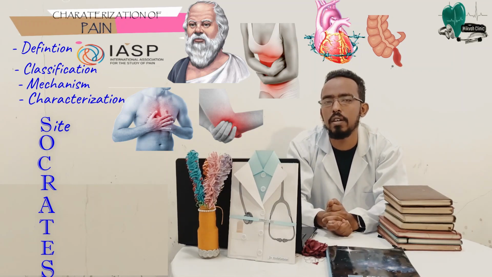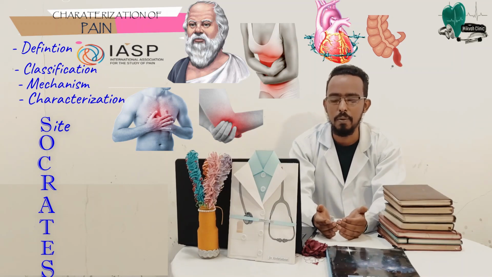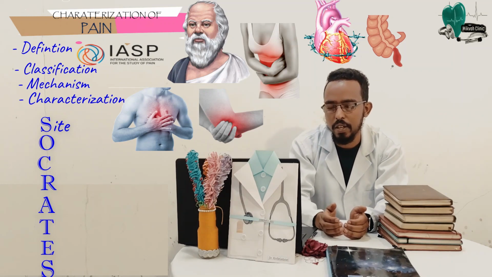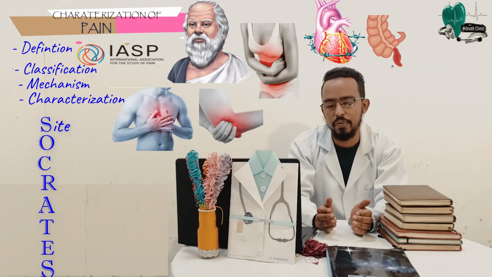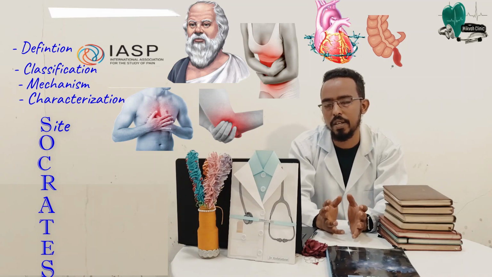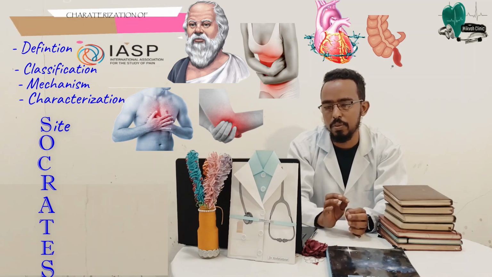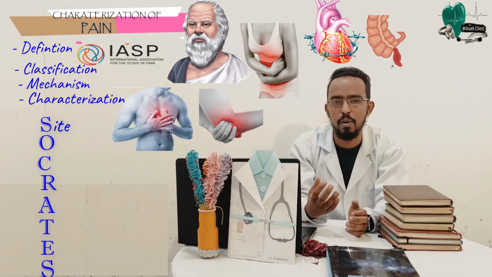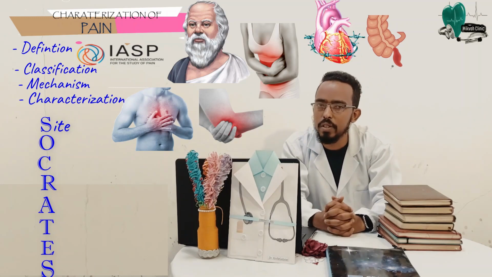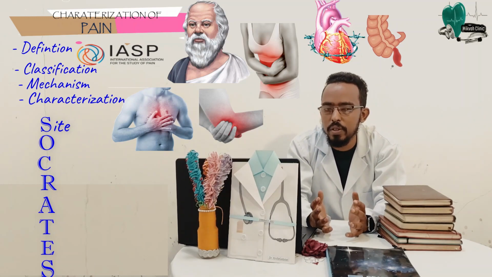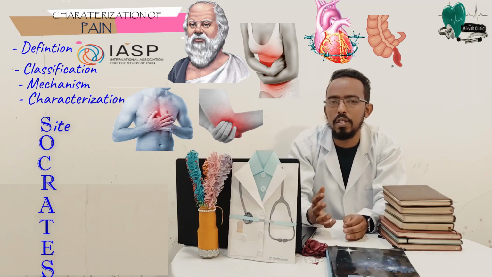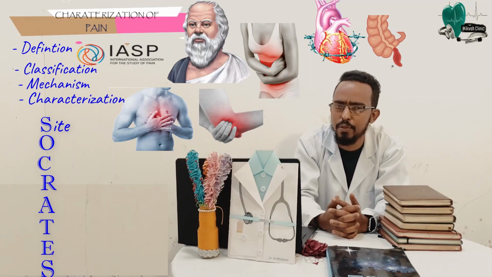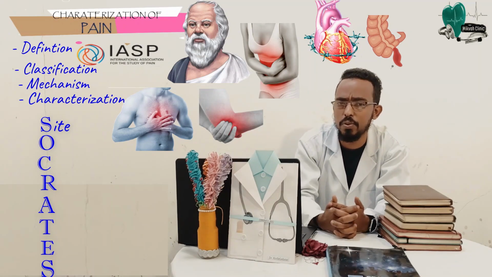So the mechanism of pain, it's straightforward. It is an interplay between the central nervous system and our different receptors. Those receptors for pain are chemoreceptors, which are triggered by different chemicals, by hot or cold stimuli, and the other thing is it can be from mechanical receptors and the like.